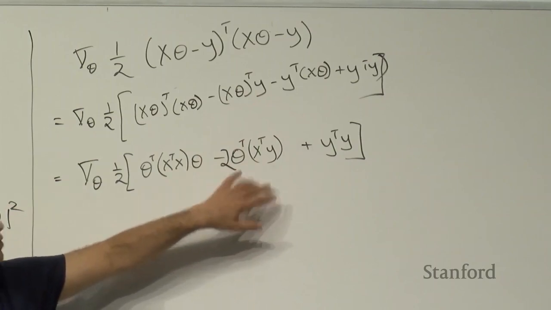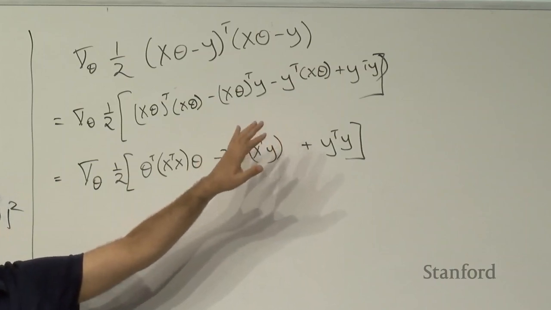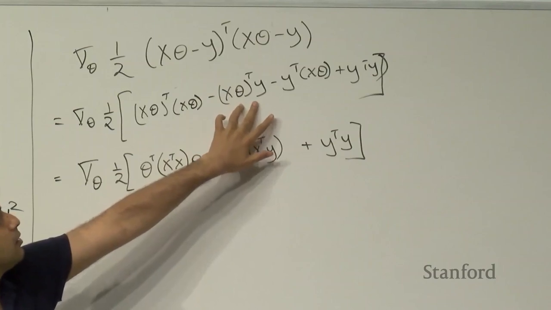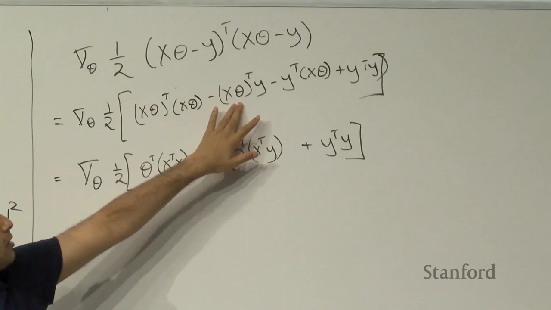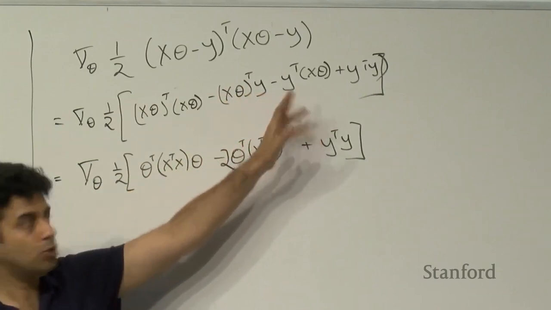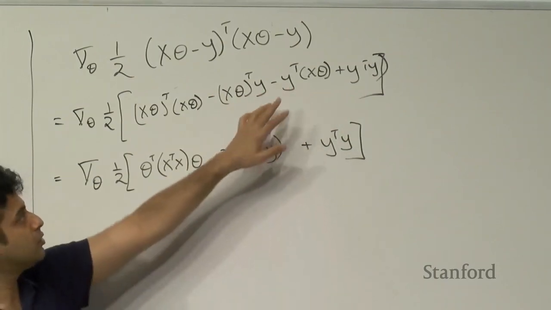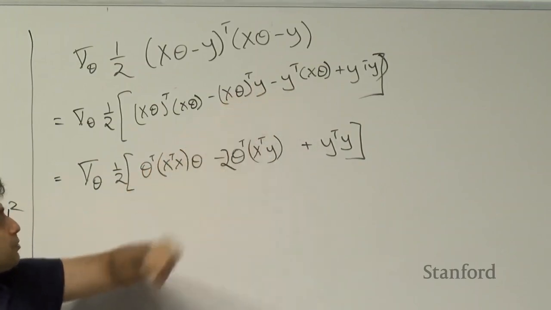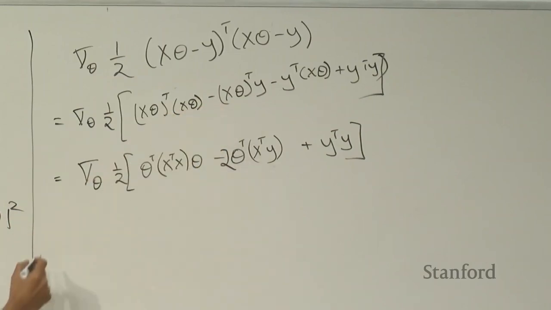There was a question on Piazza about a similar step we did for the Gaussian MLE of the mean of the Gaussian. This is a scalar. X is a matrix, theta is a vector, X theta is a vector, dot vector is a scalar. And if you have scalars, the transpose of the scalar is the same thing. So if you transpose this, you get 2 times the first expression.